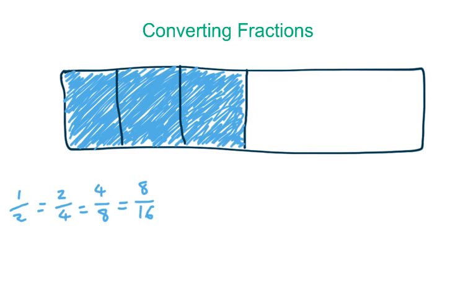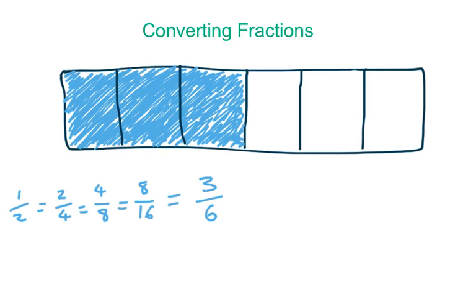So since I've cut my half into 3 equal pieces, I need to cut the other half into 3 equal pieces. And if I do that properly, I can see that I now have 3 pieces out of 6 equal pieces, so it's a true fraction. It is 3/6. So I just record my 3/6 down below there, and I've just tidied up how I cut that remaining half a little bit so that it looks more even, as it should.